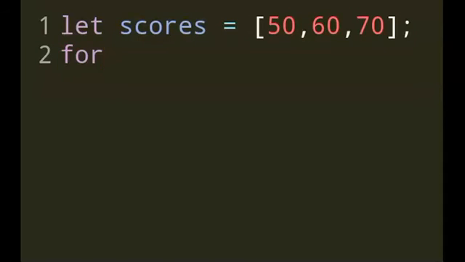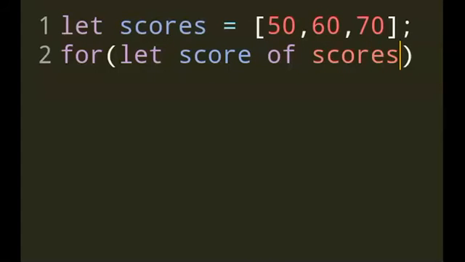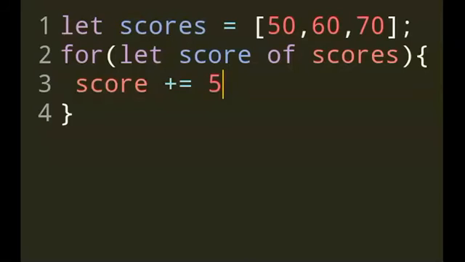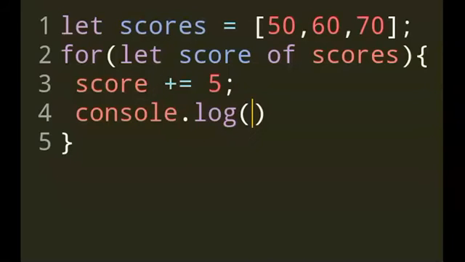For let score of scores, and then the curly bracket, I'm assigning something: score plus equal 5, and then console log score.